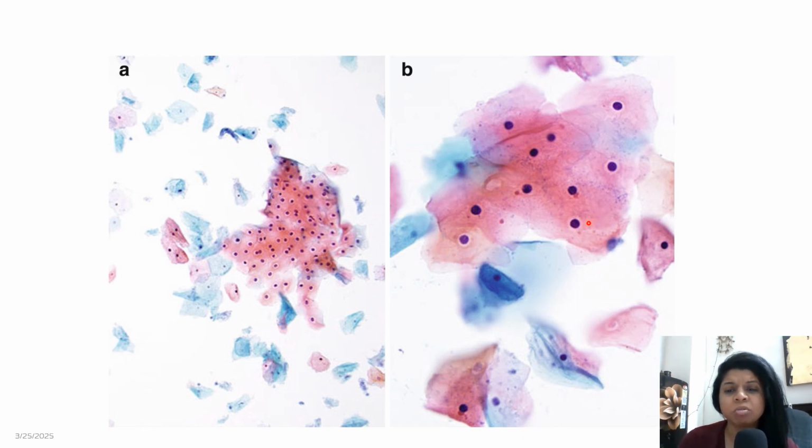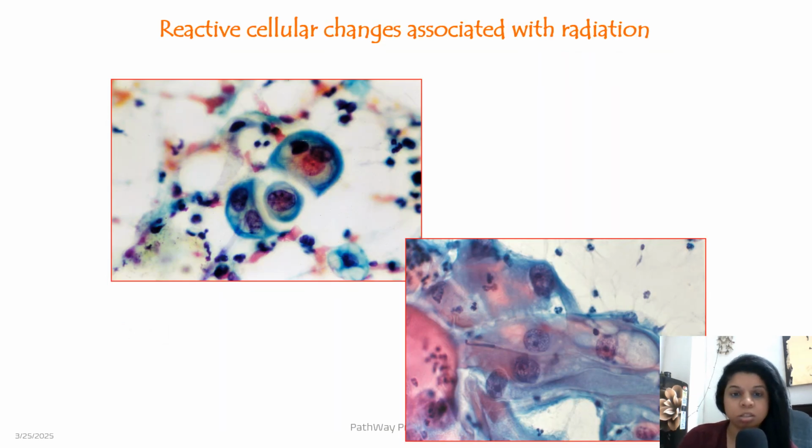Okay, I repeat, that is not koilocytic change. Why is there a perinuclear halo? Maybe because the protein is produced from the endoplasmic reticulum, which is getting activated or concentrated in the perinuclear region, which is giving a halo-like appearance, and it is because it is a reactive change in the cells.